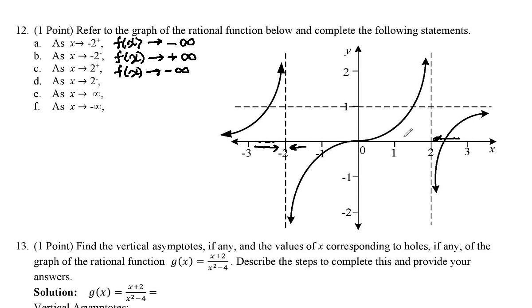As x approaches 2 from the minus side, you've got to keep going up higher and higher. Function's going to infinity. As x approaches infinity, so out here x gets bigger and bigger, our function values are coming up and leveling off here at height 1. This y equals 1 is a horizontal asymptote. So here f of x is approaching 1. And as x goes out to minus infinity, keep going out farther and farther, big negative, come up to the function. This function is tapering off to height 0.